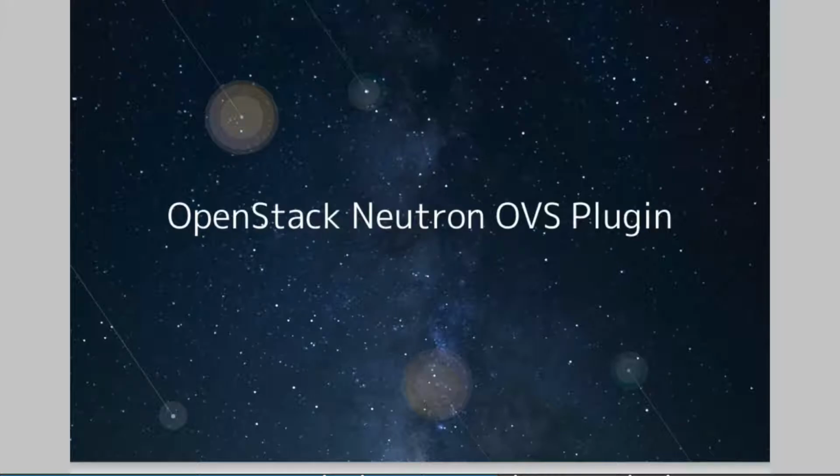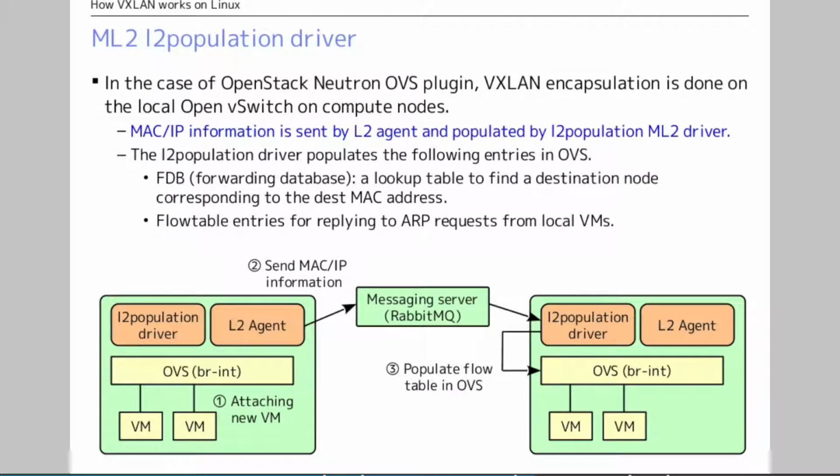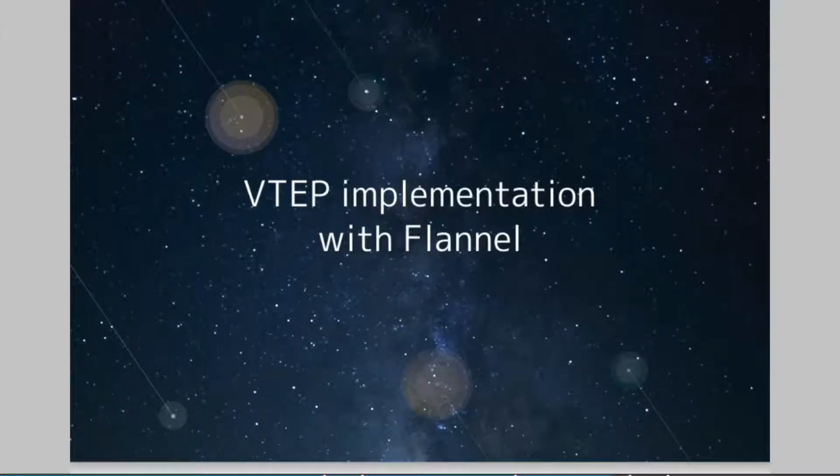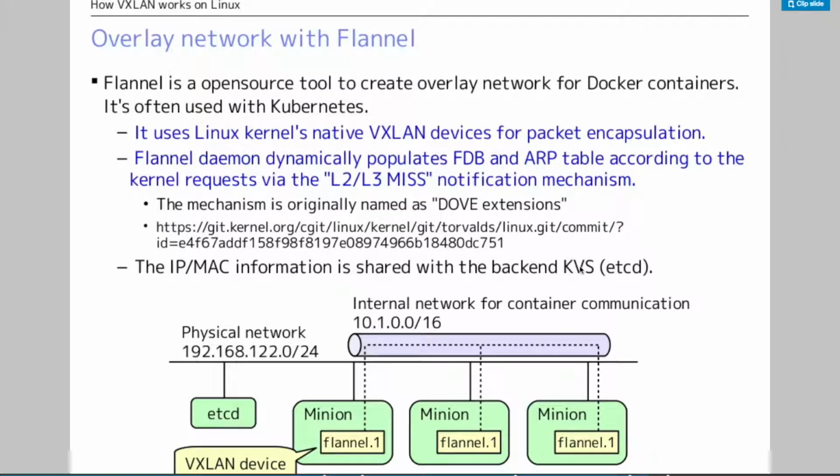So here, talk about OpenStack. We can skip that since we want to talk about Kubernetes Flannel container technology. So VTAP implementation with Flannel. Here, talk about Flannel is the open source tool to create overlay network for Docker containers used with Kubernetes.